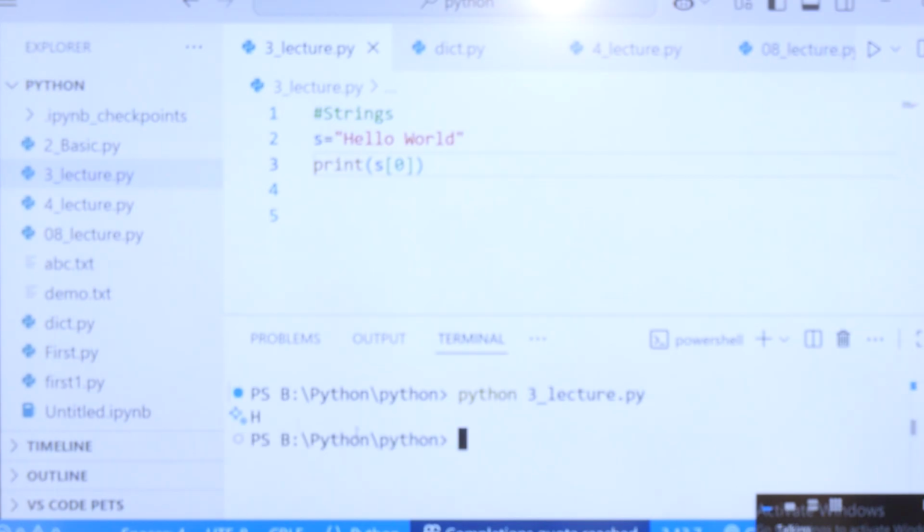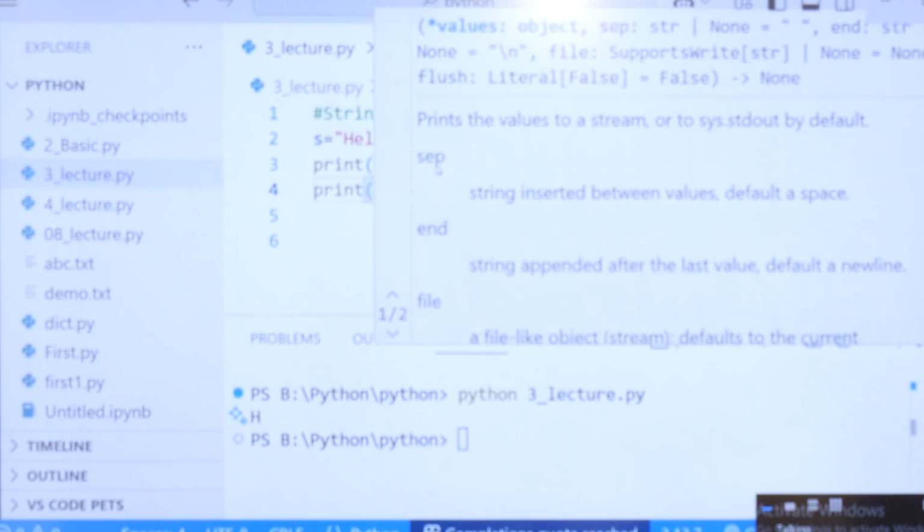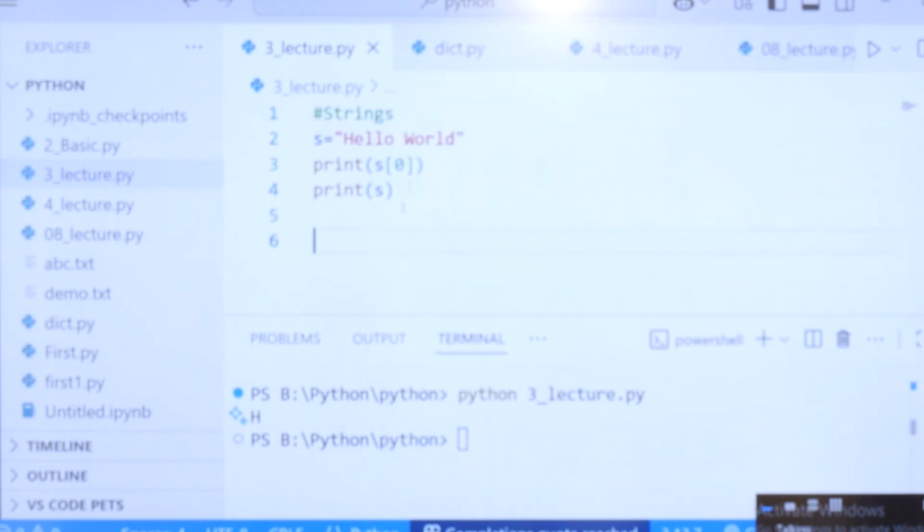And if we want to print the fifth letter, we need to write one less because indexing starts from 0, so we write s[4]. So now the fifth letter is o. Fine.